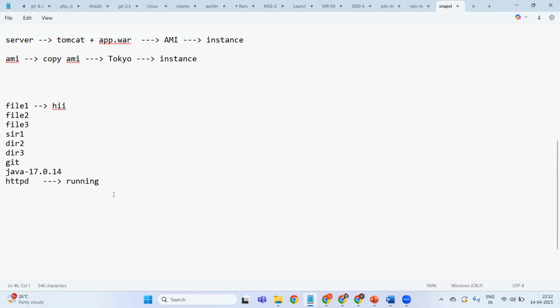We should have all the configuration of the application server, so that whenever anyone wants to create an application server, we don't have just a single one. Sometimes we will have them in different accounts. Development will have a different AWS account, and QA will have a different AWS account. So in that case, we'll always use AMI, and using VPC peering and so on, we can share this AMI.